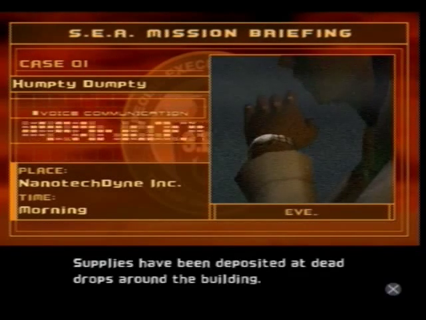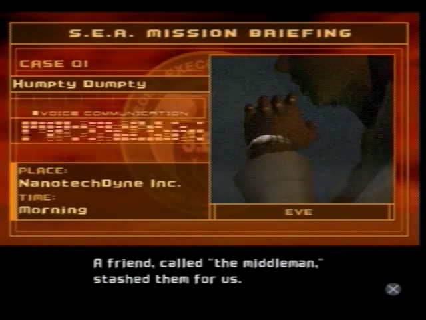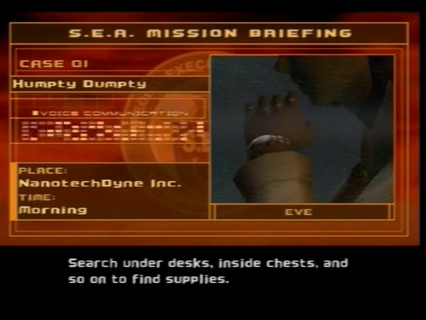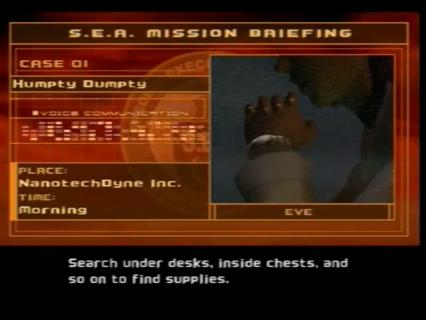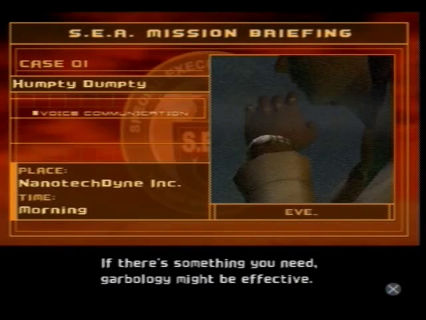One more thing. Supplies have been deposited at dead drops around the building. A friend called the Middleman stashed them for us. Search under desks, inside chests, and so on to find supplies. If there's something you need, garbology might be effective.